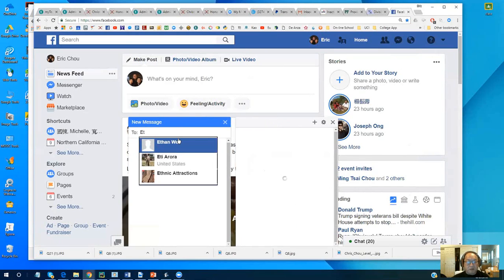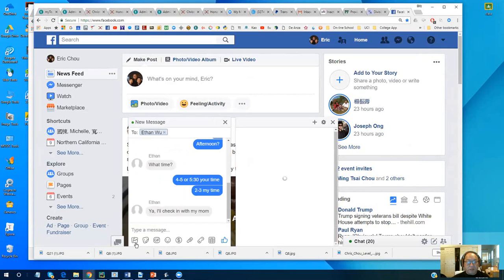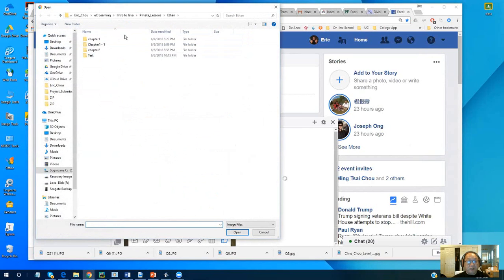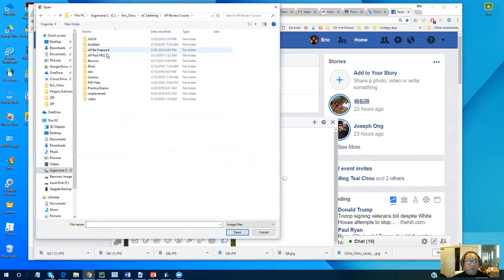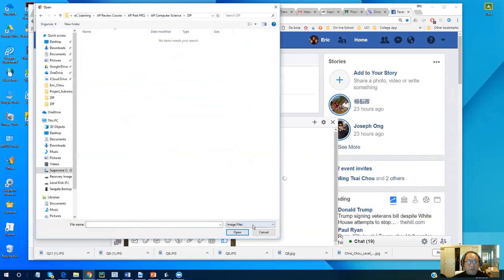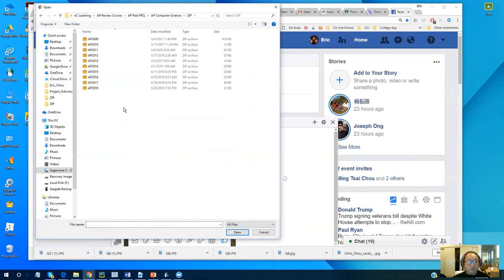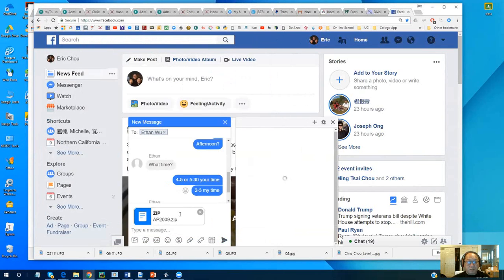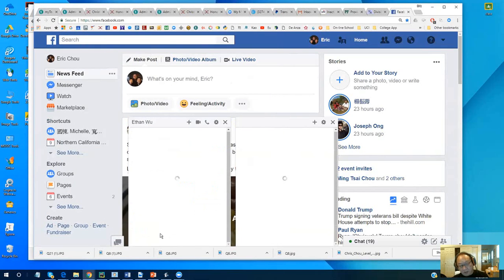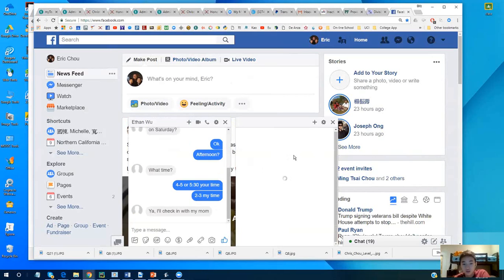So what I will do is actually just come here, first one, and then I go to the location, the review codes for AP, and then here, wait, it's not image file. I should click all file. So 2009 FRQ, and I just hit this, and I can share the file with you. Oh, okay. Is that okay?